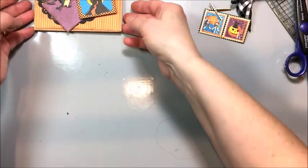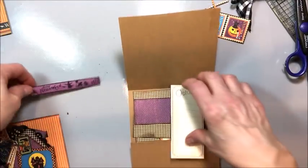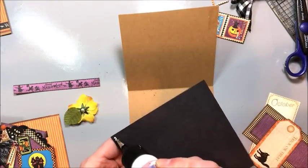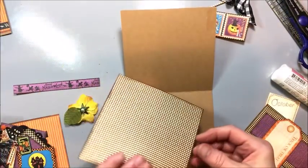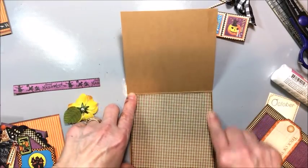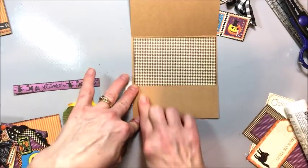Let's do another one. So here's the next one. And let me move the card cover off to the side, and we will build the interior first. I like to do that because then the cover of my card doesn't get all messed up. So once again, this is a 4 7/8 inch square of the black hound's tooth. And if you wanted to, you could cut this shorter on the bottom side because the pocket fits, but you know, it's just easier for me to do it this way. So we're adding our adhesive on the sides. Just flipping that up.